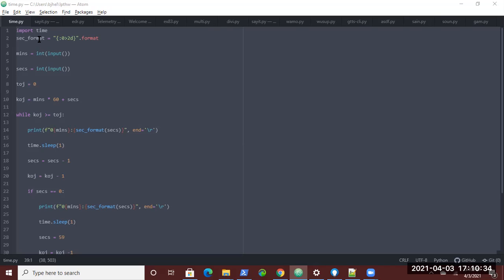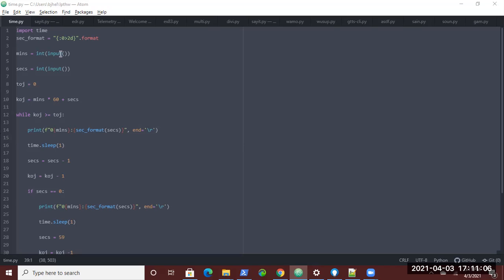Okay, so next, you want to create a little format so we can make our seconds in our timer by saying set format equals "{0:0>2d}".format with quotes around it. Then you want to say the minutes are your input first.